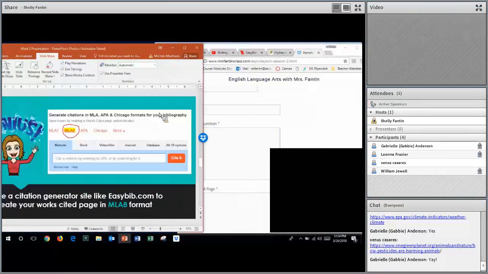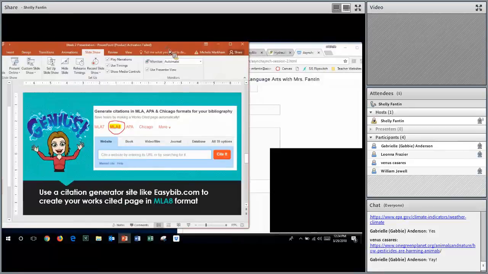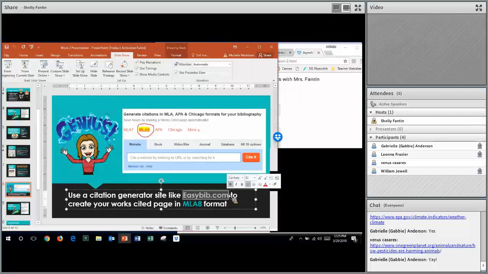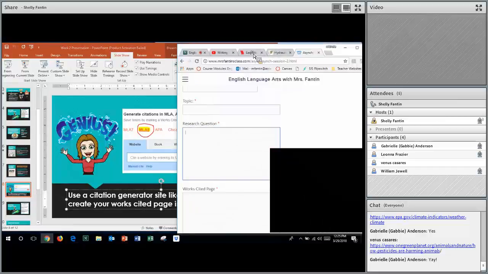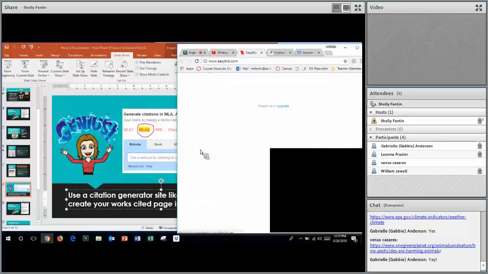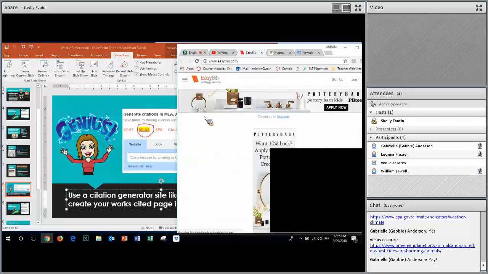Let's keep going. The last piece of the puzzle is the MLA formatting, which can be so confusing. MLA 8 is the latest format, which means they've changed MLA formatting 8 times. Crazy. We're going to use this website called easybib.com, so let's check it out. There's also another one called Citation Machine. I've used that one with students before too. It's whatever you want to do.